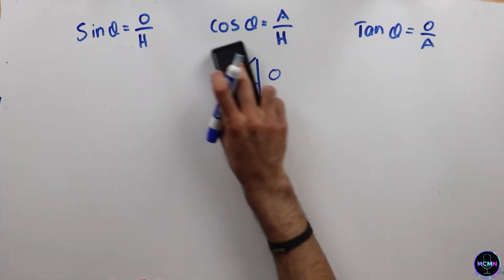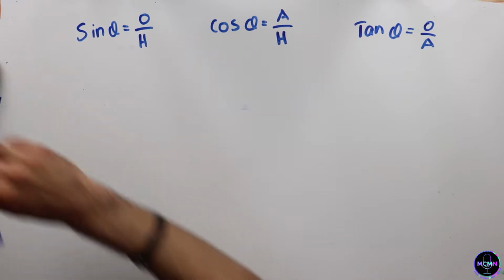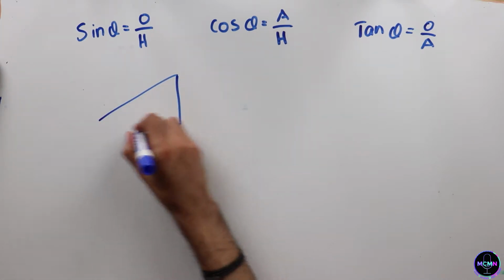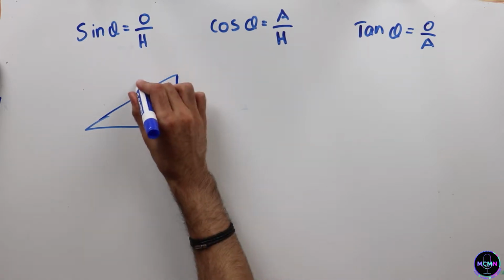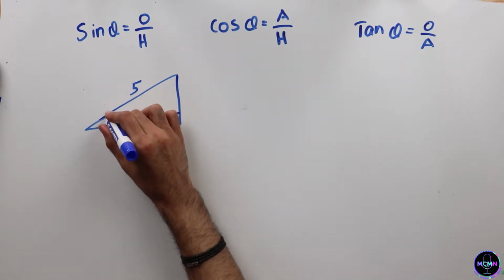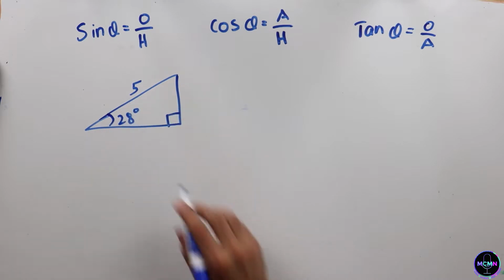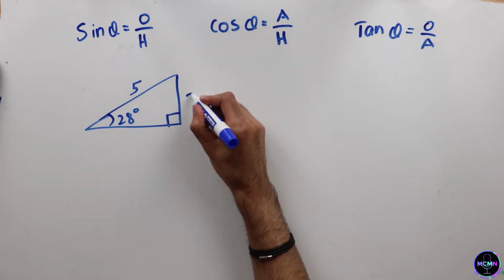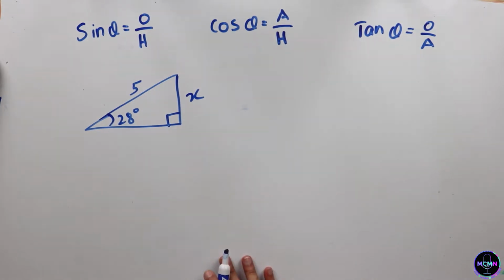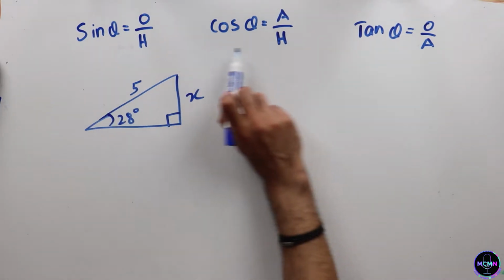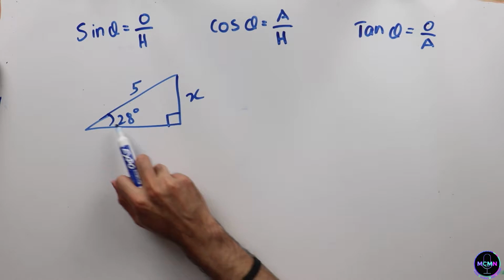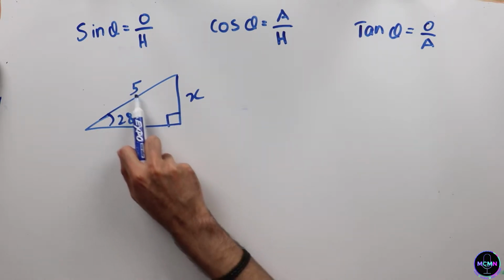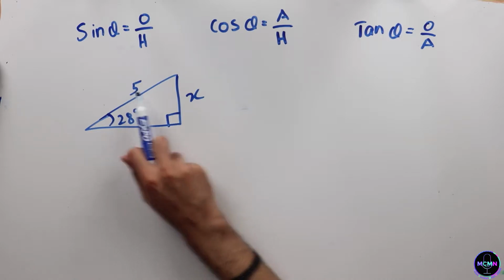So I've got the first one where I have a right angle triangle, the hypotenuse is given, and an angle is given, and the question says, find the length of the opposite side. In other words, I need to find this length here. Now I need to use one of these trig ratios, which applies to whatever is given here. I have an angle, so I know it's going to be trig. I have a 5 in the hypotenuse. I'm going to use one of the trig equations which has a hypotenuse in it.